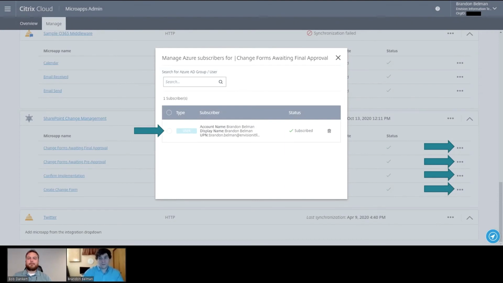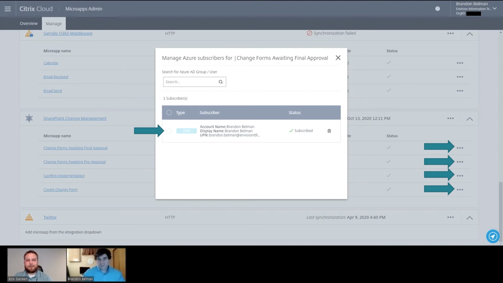Yes, exactly. And we'll also want to update the notification expiration and display conditions for, say, the final approval. So it will appear in the final approval list if it has been pre-approved, and it will disappear if it's not equal to pre-approved. So make sure when you're creating those pages and those notifications that you are setting up your filters properly for the step in the process that you're working within.